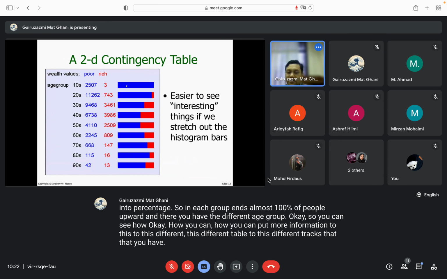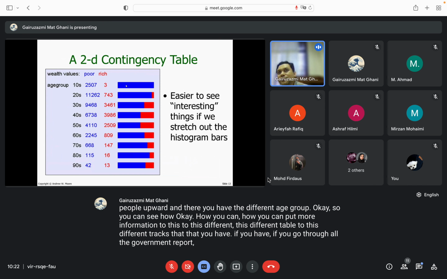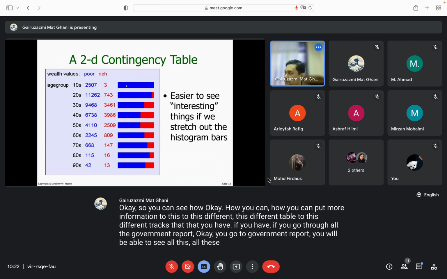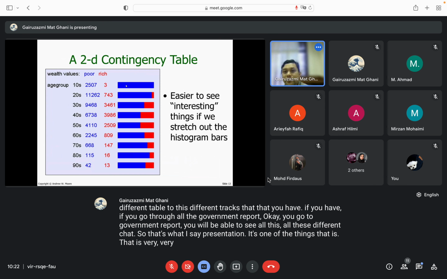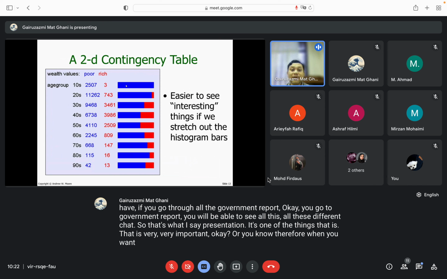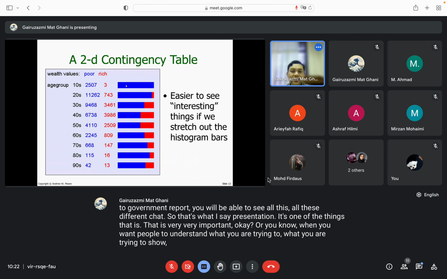In fact, if you go through government reports, you will be able to see all these different charts. So that's why I say presentation is one of the things that is very, very important when you want people to understand what you are trying to show.